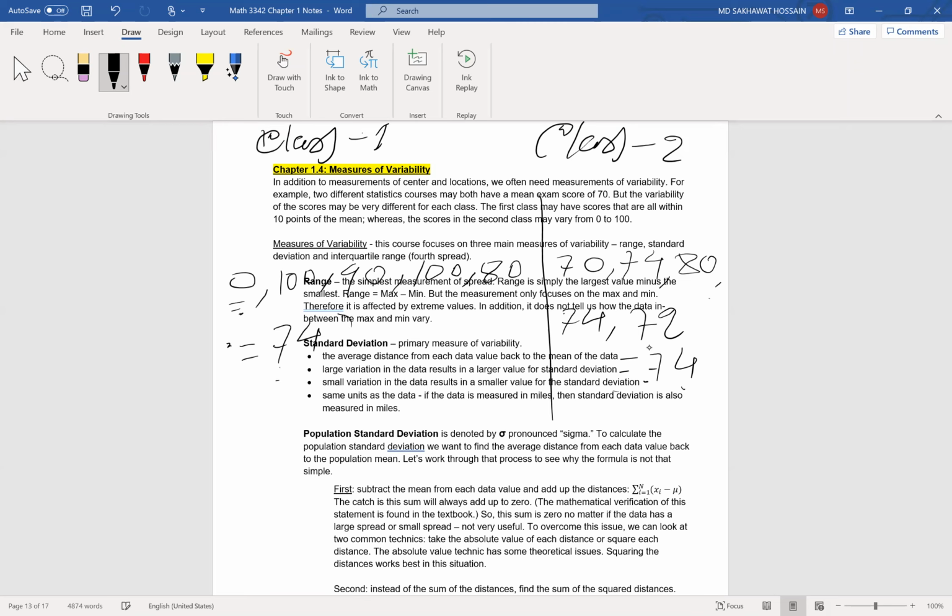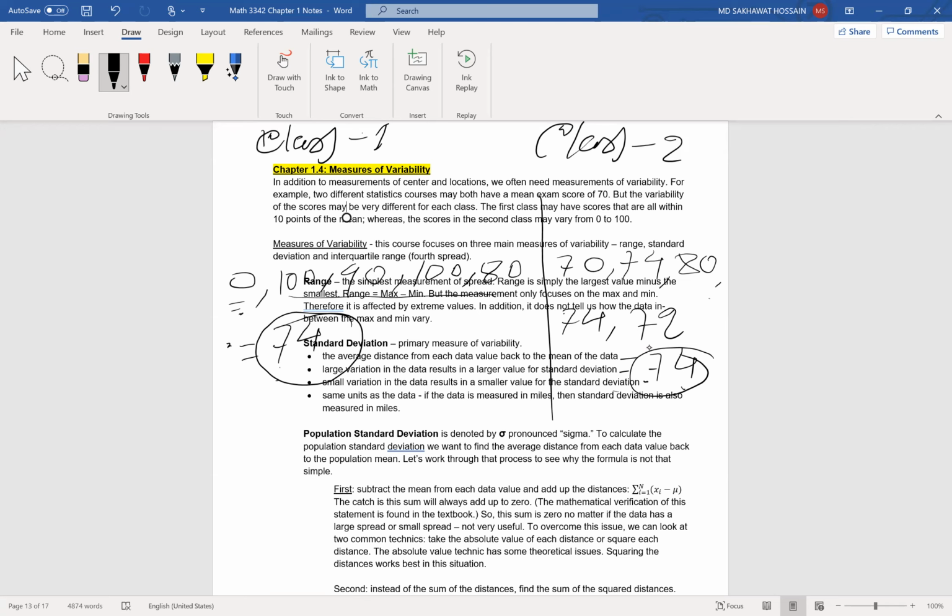So if you just have the average score for class 1 and the average score for class 2, do you get the complete idea about the scores of class 1 and class 2? No, you won't, because their average scores are the same. But if you look at the individual scores, they're completely different. Here, 4 students have scores above 80 and 1 student has 0.